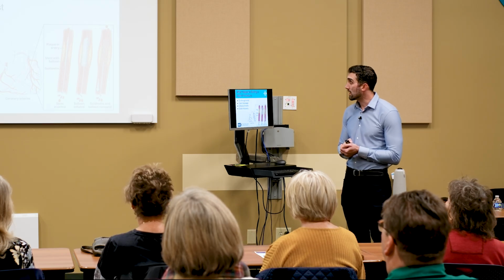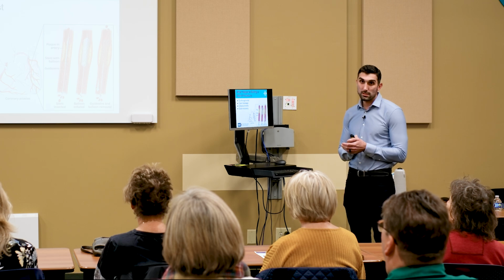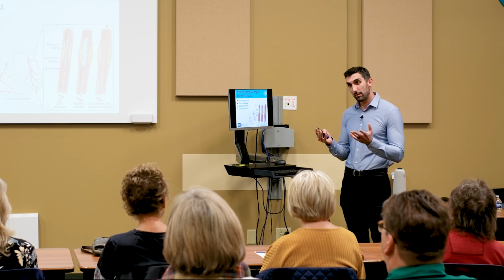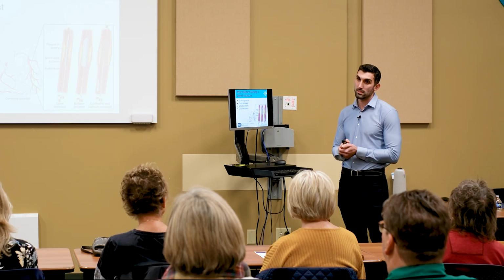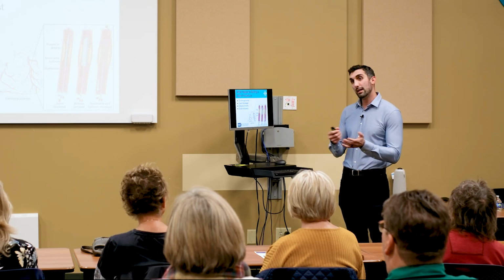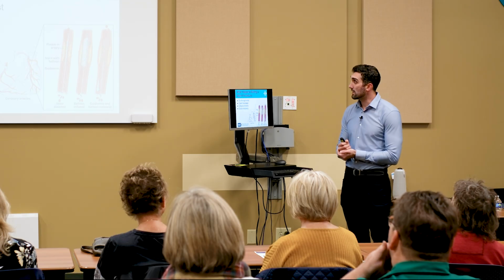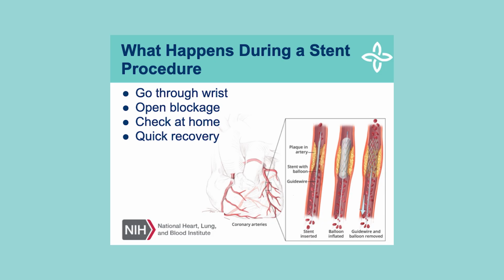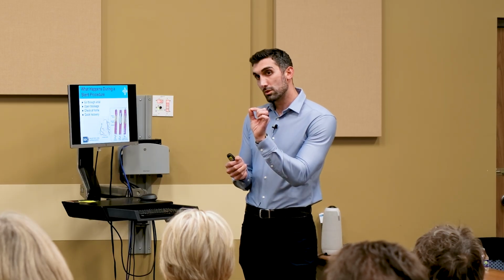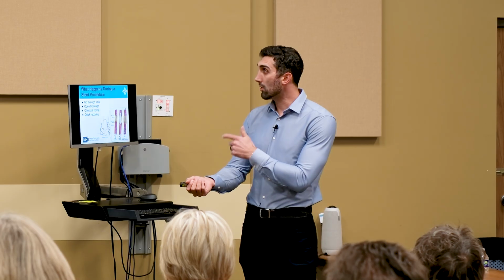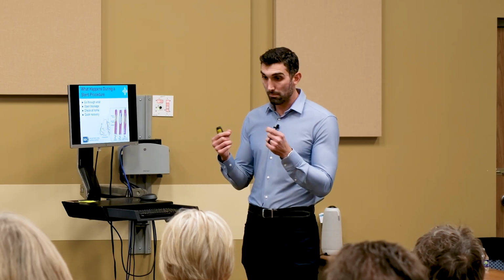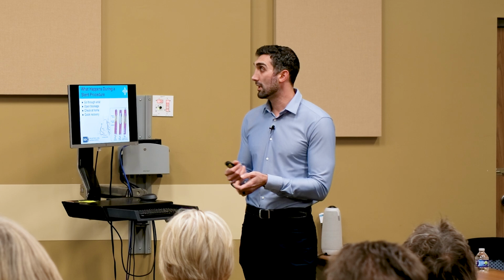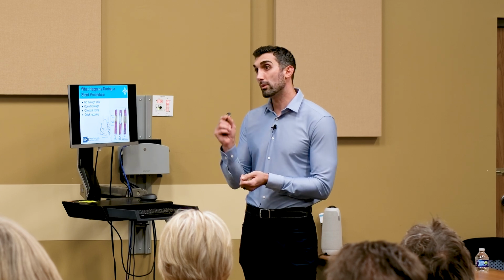So what happens during the procedure? From your perspective, we take you on a table, we come in, we look like astronauts, and I know it's very scary, and then we give you drugs so you forget everything. But what we're doing is essentially, we're going through the wrist nowadays over 90% of the time. It used to be we'd go through the leg, but the studies show it's safer for you if we go through the wrist. It makes it harder for us, but we take a little tiny tube, smaller than your pinky, and we'll go up the artery all the way into where the arteries that supply oxygen and nutrients to the heart come off, and we engage those with a small tube, and we inject dye.